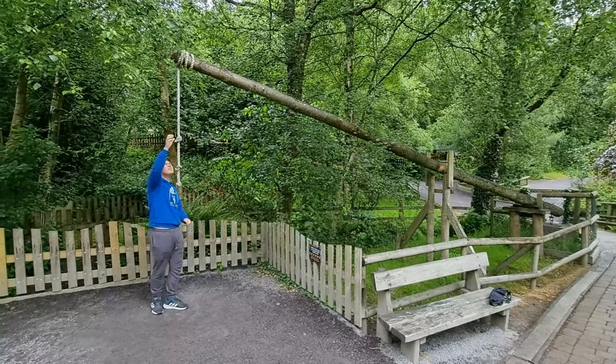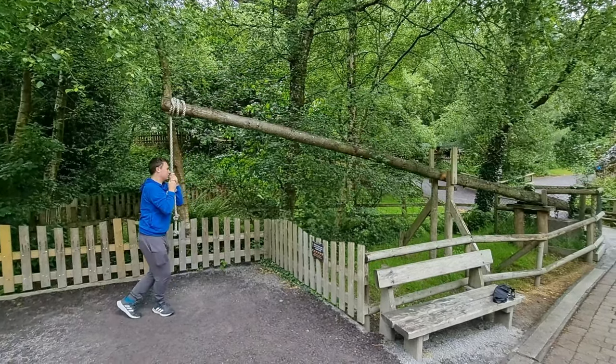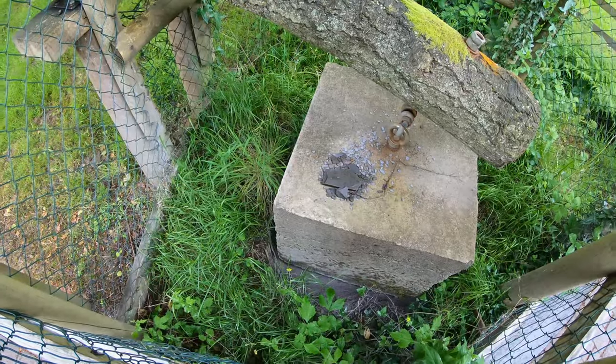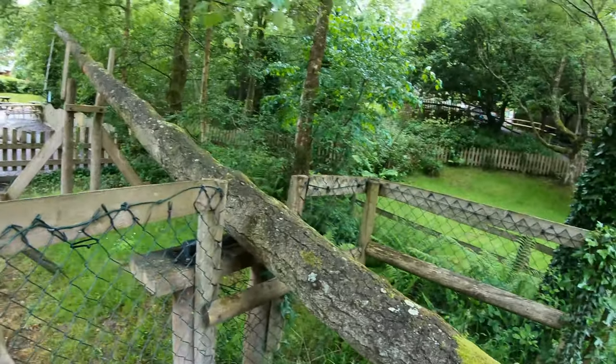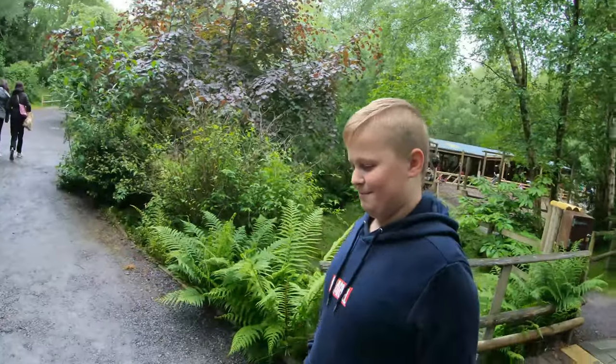Right, I think it's time now, it's stopped raining. I'm going to head down to the coaster and get my cred on there. Go on, Kurt. So he's been lifting the concrete block. I have to say though, when that bounced, if you were standing underneath it and we were a bit tall, sayonara to your head, Cody. Yeah. And you would injure yourself on that as well. I'd injure myself pretty quick. Yeah, he would, yeah.